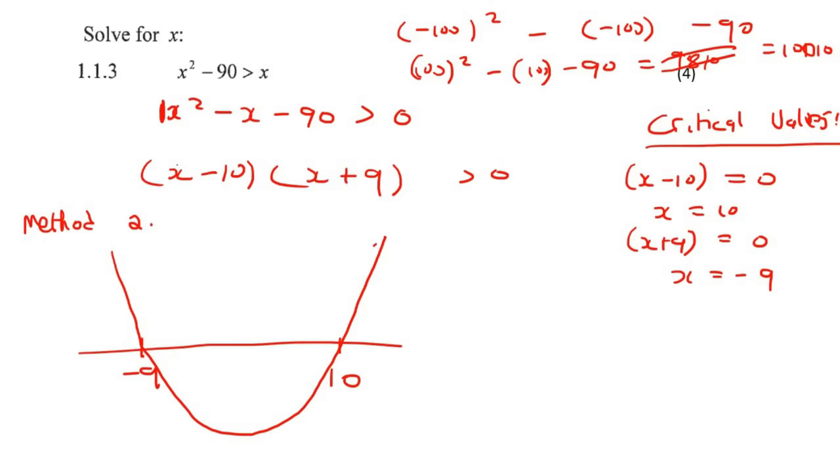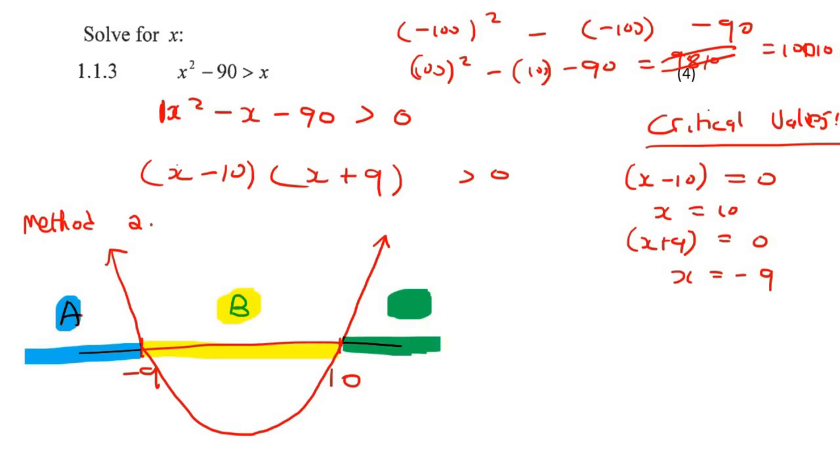Okay, now we still got intervals. The two methods I'm showing are actually the same thing. So here we've got one area, which I would call area A. Let's actually highlight that like that. Then we've got area B. Let's highlight that like that. And then we've got area C. And let's do that in green. Oh, what's going on there? Oh, okay, interesting. There we go.